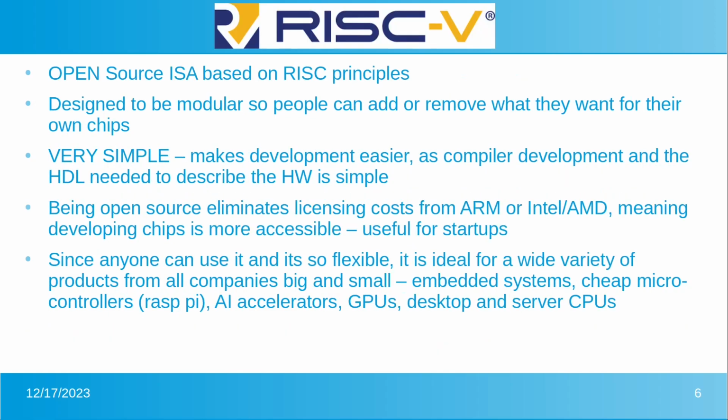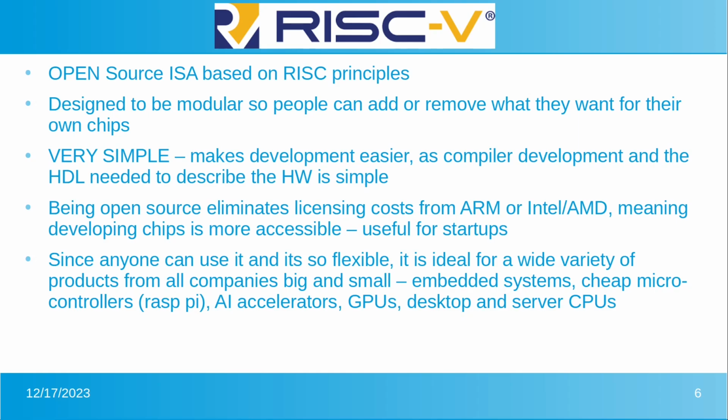So we've talked a little bit about what instruction set architectures are in general, and I've given you some demonstrations, some examples of how they're implemented. And then we've talked a little bit about RISC versus CISC. So let's talk about RISC-V. This is the new up-and-coming computer ISA that everyone's very excited about because it's open source. The impact that RISC-V is going to have on the chip design world is great, and I think that it's very important to talk about that.